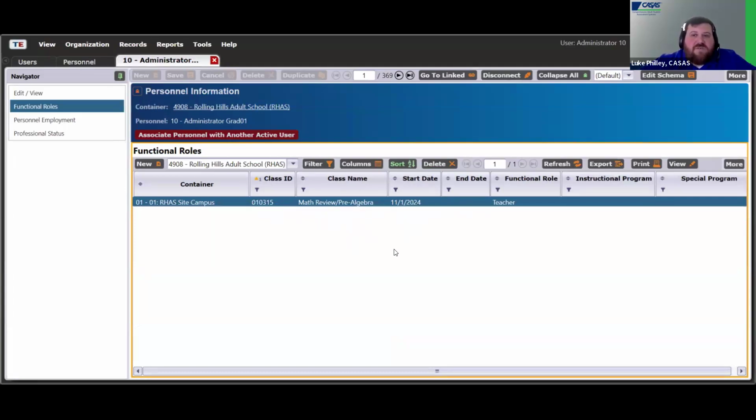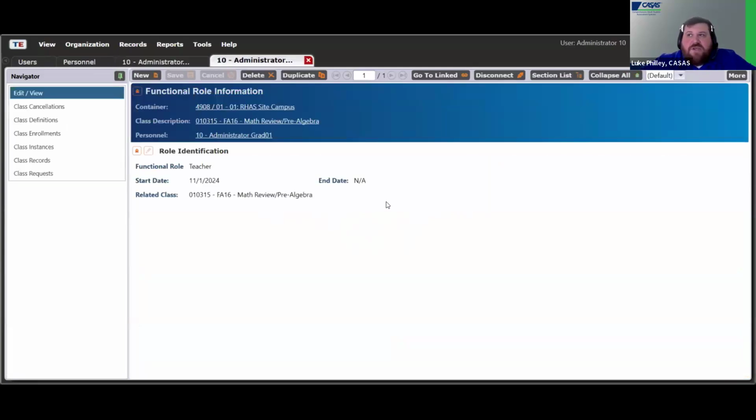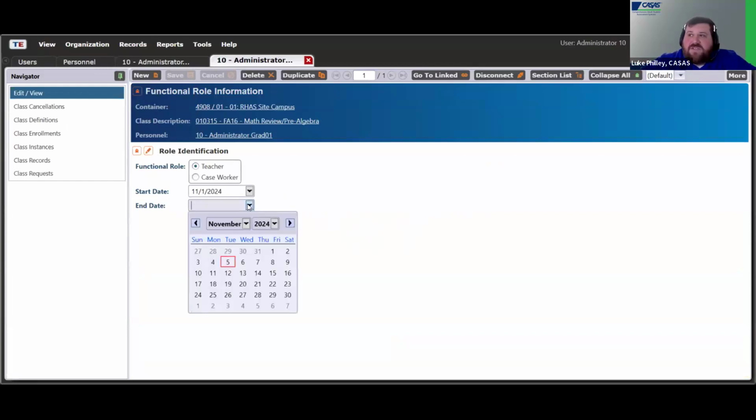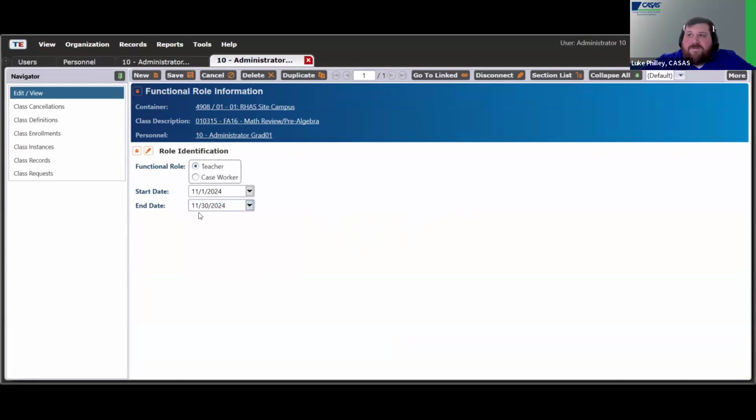So looking at the functional roles, if something doesn't make sense, it is a very good idea just to make sure everything makes sense, make sure their classes are right. But you can definitely do that. For the most part, you would just open up the functional role, or if you're doing an import, just have their end date, right? So if the teacher doesn't need to see the class, if the class is ending, if it's like a month-long class, you just plug in their end date. And so now that class is going to get dropped off, right? It's not going to be an active class for them anymore.